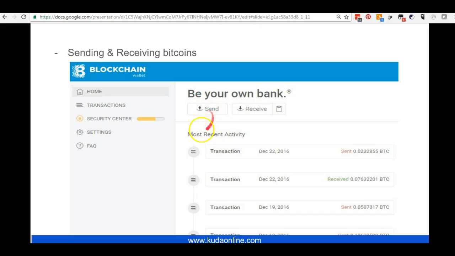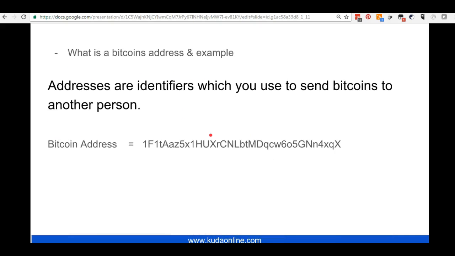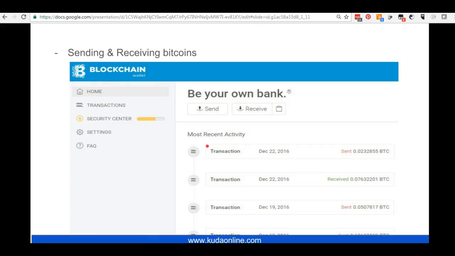And when you click send, you see an option to paste the bitcoin address where you are sending the money to, and the value of money that you are sending. So basically this is what you copy and paste on the option of sending money. And the same applies with receive. Receive basically is an option whereby you need to see your bitcoin address that you need to send to whoever is actually paying you.